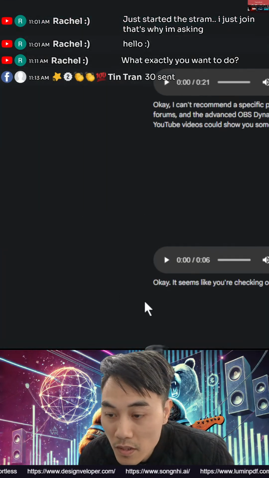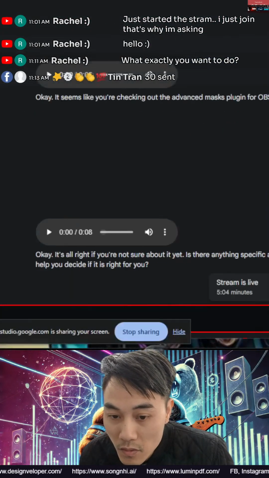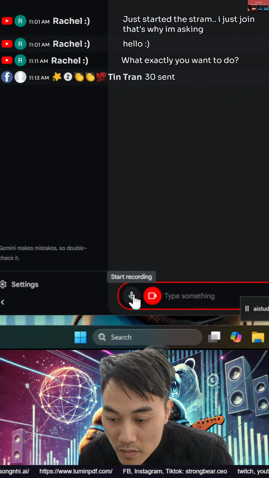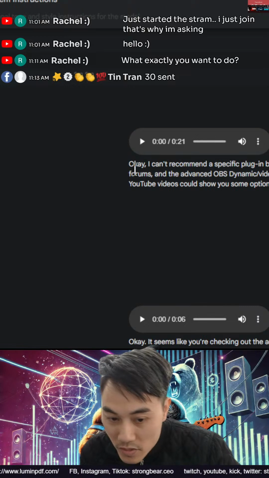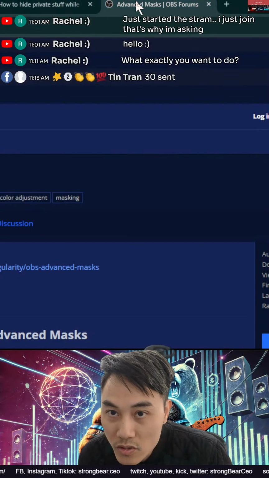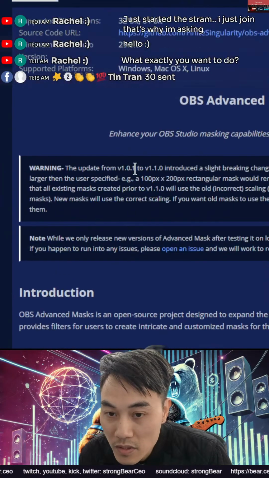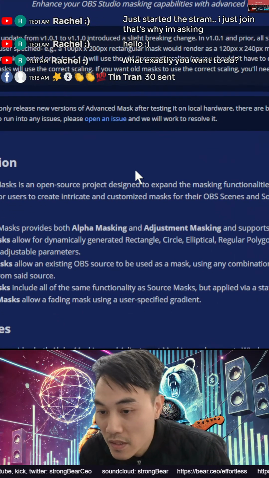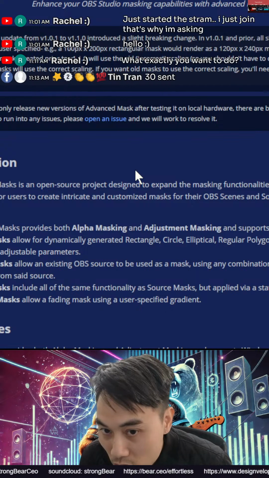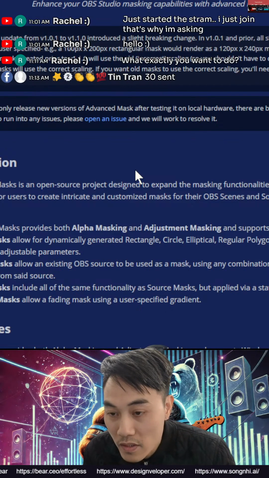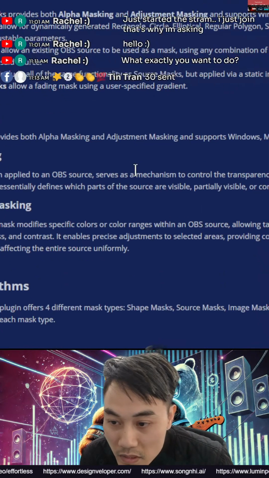While working with Gemini, while it's talking to me, it's kind of distracted me from actually researching and reading, because I cannot do two things at the same time. I cannot read and also listen to Gemini at the same time.